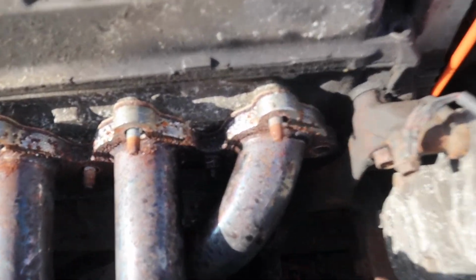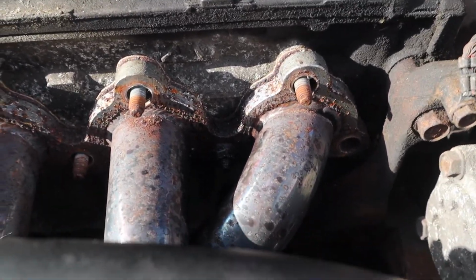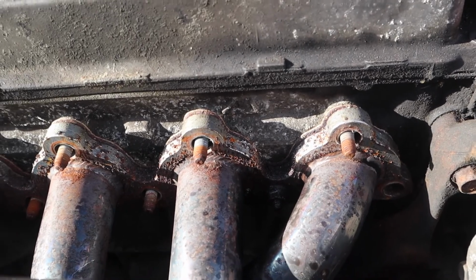And of course, trying to remove all the header bolts. There's one bolt that is super seized, and it's the hardest one to get to because it's underneath where it bends down. I'll show you guys in just a second. So I'm soaking it in WD-40 to see if that makes a difference. This bolt hiding in here is the hardest one to get because none of my attachments reach. I have to use an old-fashioned wrench, and it's seized completely.